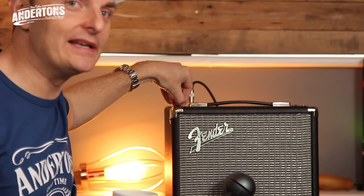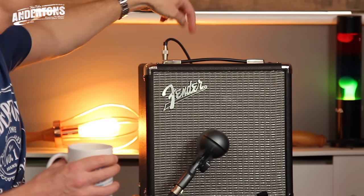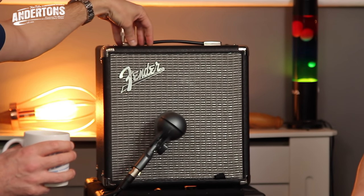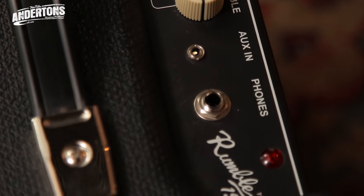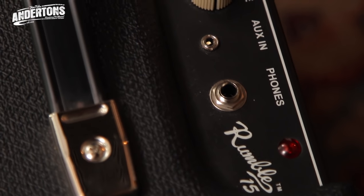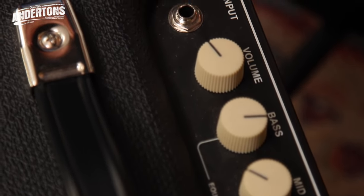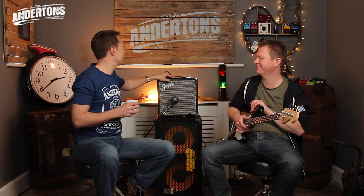It's part of their Rumble bass series. So this is the smallest one, the 15. You can go right up to a 500 watt Rumble bass if you really, really want to. It's a lot of rumble. In terms of power, knobs and buttons, you've got a volume control, three tone controls, treble, middle, bass, and somewhere to plug some headphones in, which I'm sure your neighbors and other people living in the house will be over the moon about when you're learning to play. And you have what's called an auxiliary input, where you can plug something like an iPhone in to play your music through, so you can jam to your music. As soon as you plug the headphones in, it cuts the speaker out, so you can practice silently.